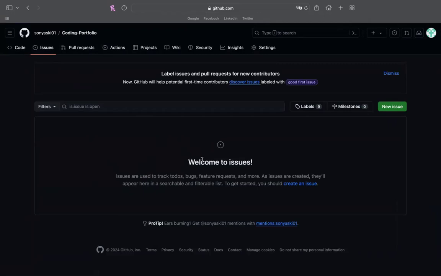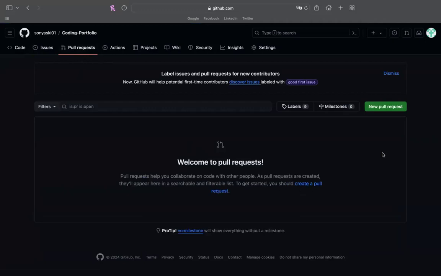And other creators, if you're working with other people, other coders within the same repository, they can also upload an issue. So if there's something wrong, or if they think there's something wrong, they will just click new issue and they will add whatever issue that is with the code and so on. Pull request. Pull request is if you have a project that you are working with, but you want to share it with other people, whenever other people want to get your code from GitHub, they can upload a pull request. So a pull request is just simply the person is asking you, hey, can I use your code? Can I work on your code? Again, pretty simple.